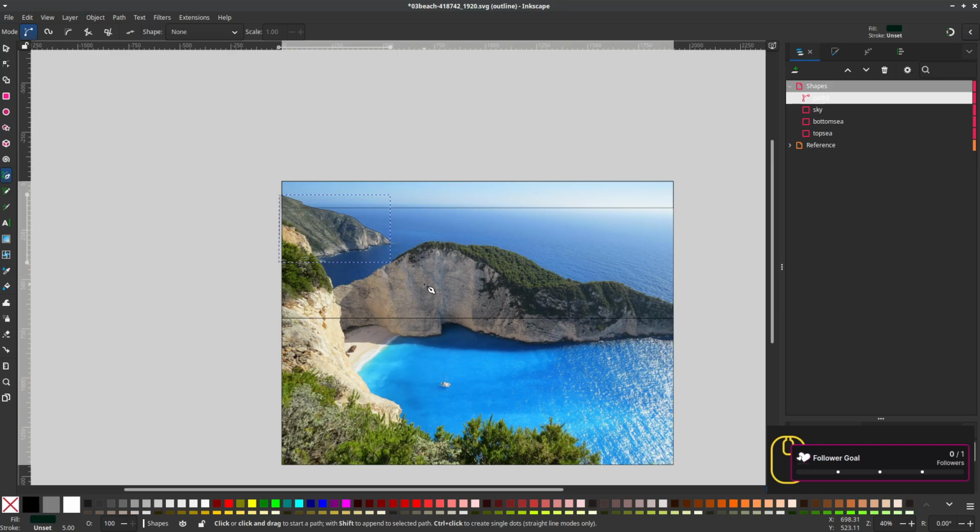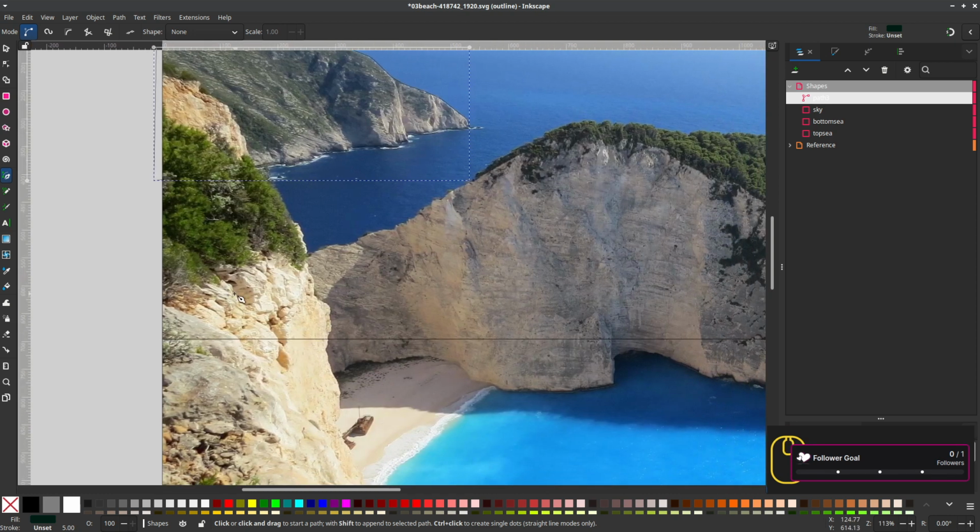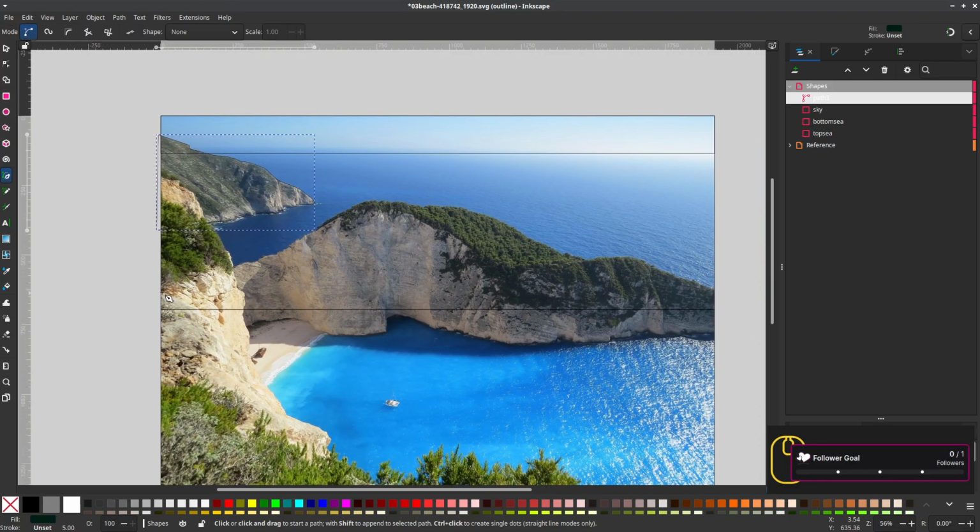So my proposal would be to separate the cliff here from the beach and separate this cliff here from the sunny side of the beach, because it might give us a bit better control of what we are going to do.